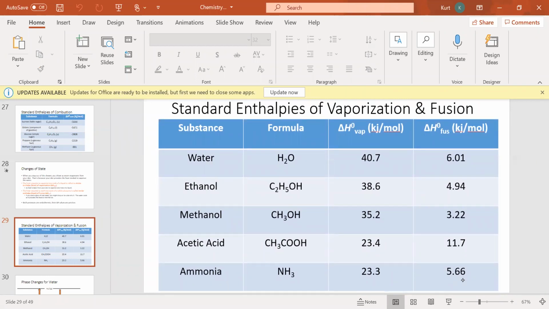Now, let's see if we can really grasp this. There's only 5 students in class. Most students are taking an exam today. So you guys are going to be speaking for everybody. I want you to prove to everyone else that this can happen. Emma, how many kilojoules per mole will liquid water become a gas?